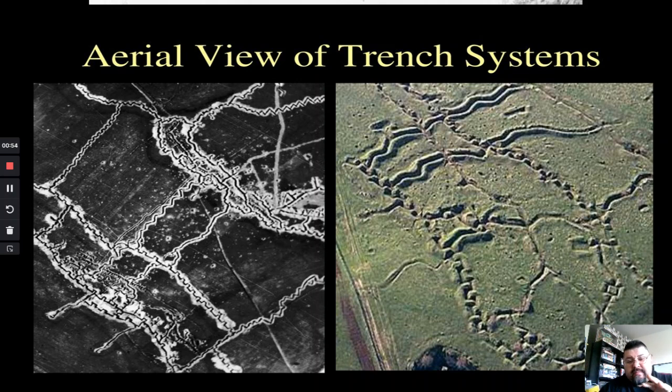Here's my question. You can see the colored picture — that's today, that's how it looks right now. It's kept for historical significance, so people can see, hey, this is where trenches were, this is how these guys lived. So they basically let it be. But my question is, because places like France and Britain are getting crowded — should they keep this land the way it is for historical purposes so future generations can actually see for themselves what life was like for these guys, cramped down in this type of area for so long?